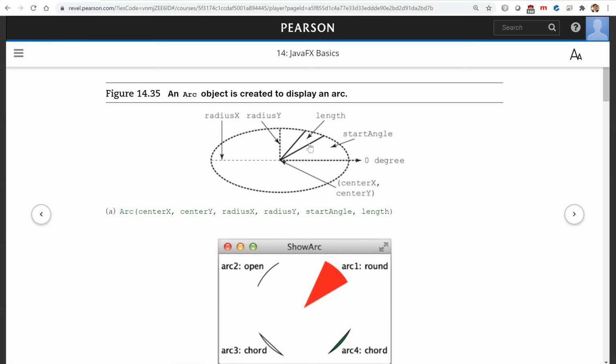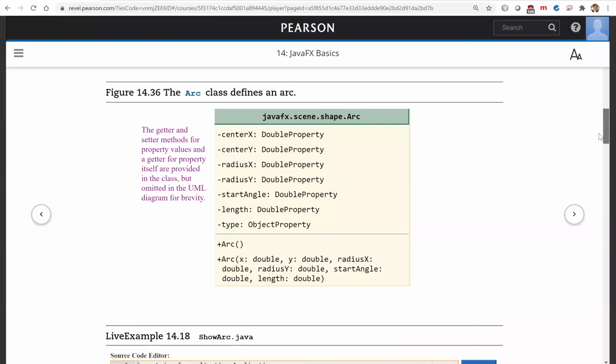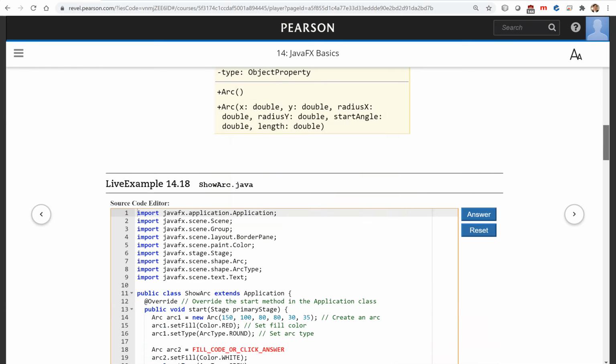The start angle starts from 0 degrees, which is the eastern direction. So you see this is center X, center Y, radius X, radius Y, start angle, length, type. So these are the arcs all here.